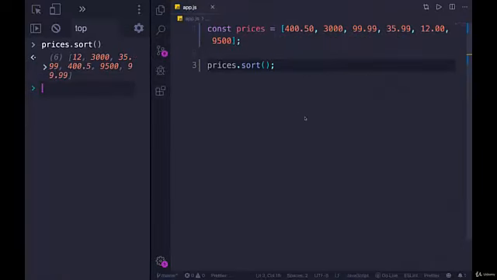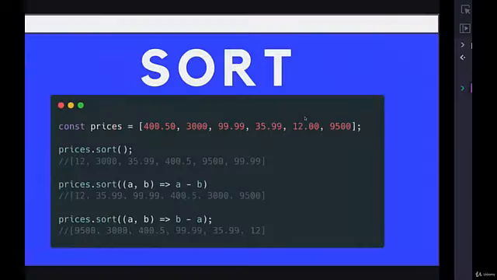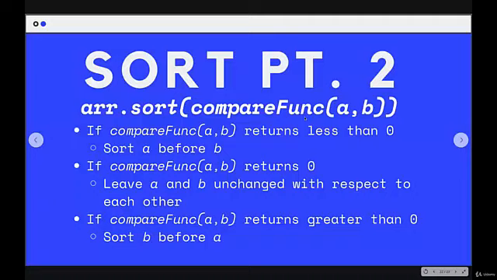So back then I said, once we talk about functions, we'll see how to use sort and how to customize its behavior. This is how we do it. We pass in what they call on the docs a compare function. Now this function has two parameters. You can call them A and B or first and second, and we need to return a number from the compare function.